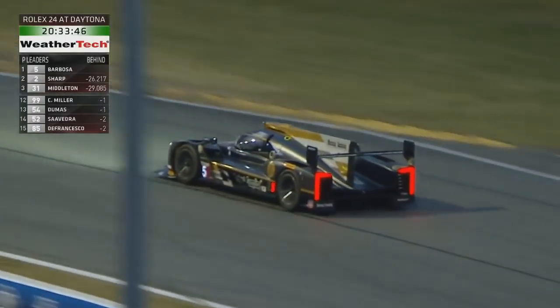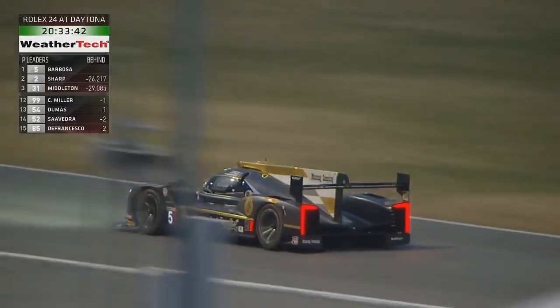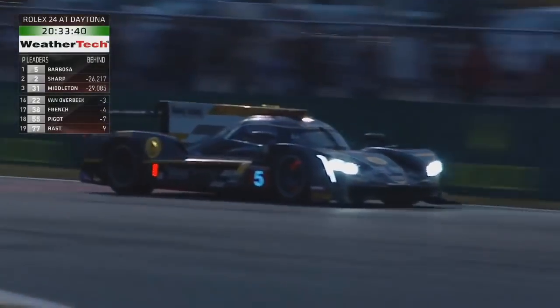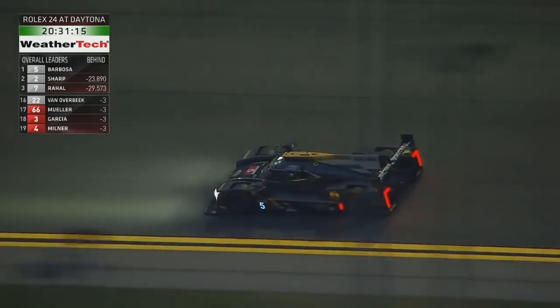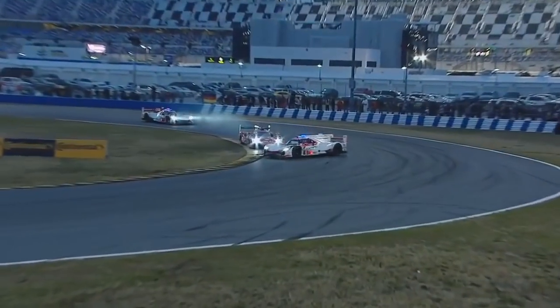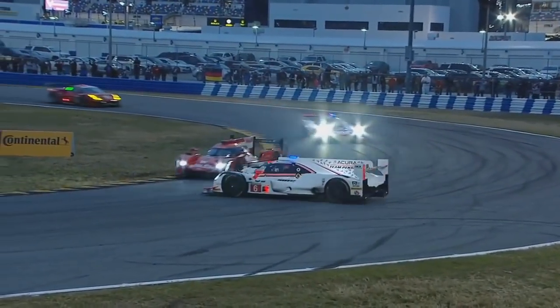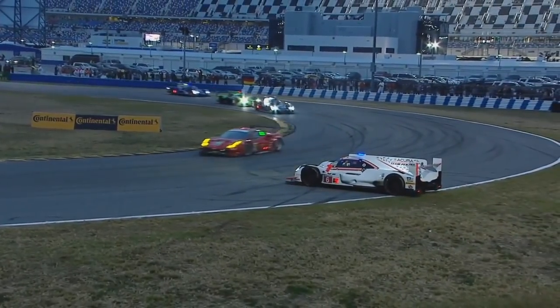Still a little bit of light in the sky. We've had an overcast day for much of Saturday. Half an hour of racing completed. Johnny Palmer has stepped out of the cockpit, and there's a driver change here as well. Let's head down immediately to our Continental Tire pit lane team, as the number 6 of Simon Pagenaud got turned around by Stuart Middleton. That's why Stuart's got the penalty.